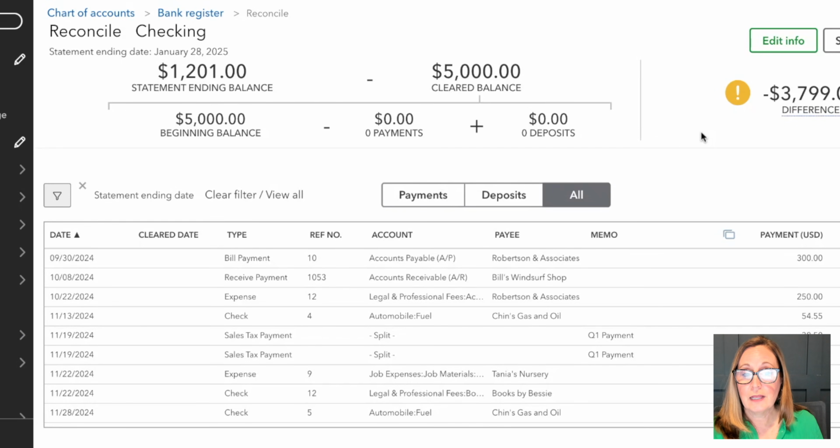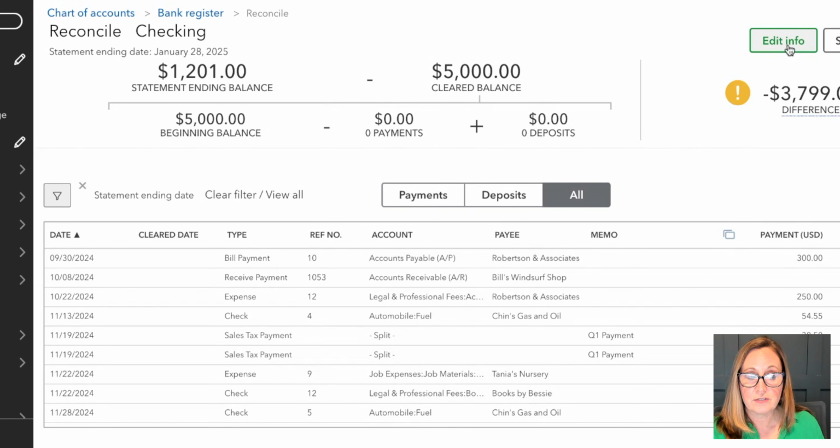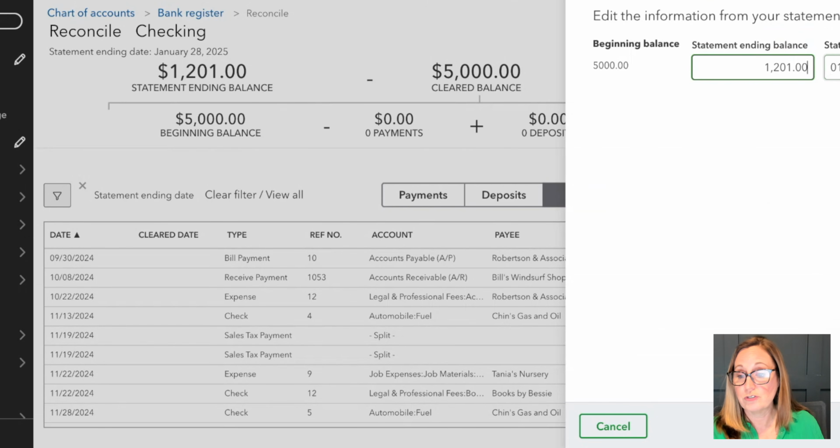If at any time you realize you put in the wrong date, feel free to click Edit Info. That allows you to update the amount and or the date. Not that I've ever transposed numbers, but I'm sure somebody might have, right? Actually, I have many, many times. Okay, if I want to narrow down the list of transactions by just looking at payments or deposits, I can do that. Or in my case, I'm looking at them all and in date order. You'll also notice that there's a filter over here. You're going to see that there is a filter that is automatically filled out based on the statement ending date. If you're really digging in and finding out that there's some issues, sometimes changing that filter date could be very helpful.